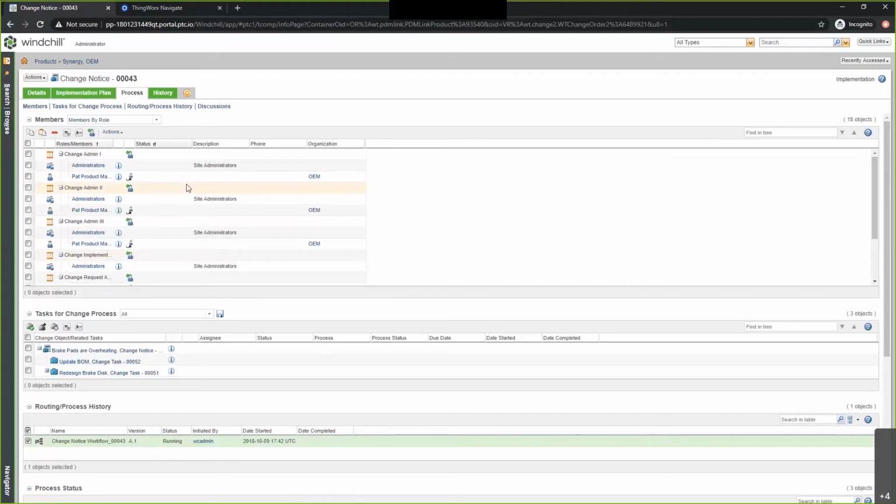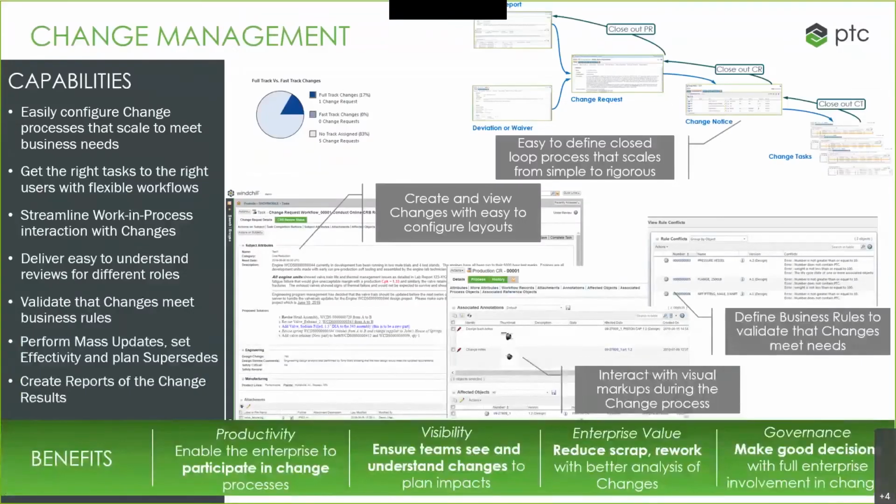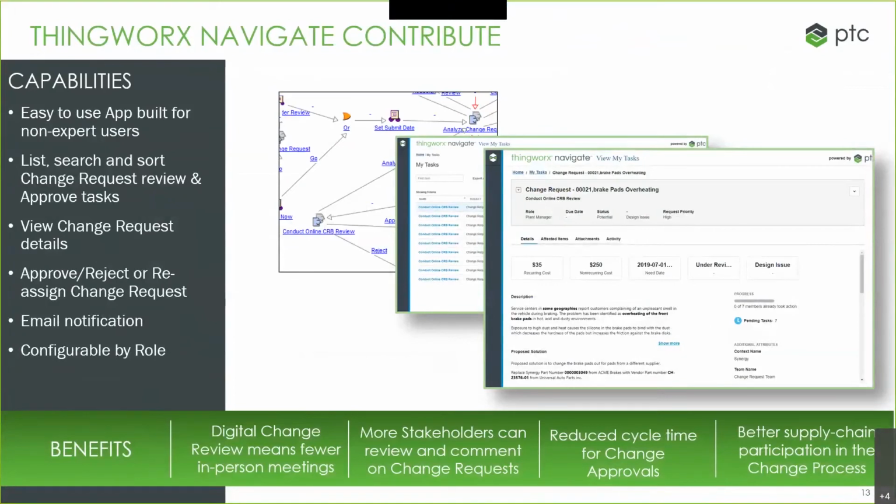And to that idea, change management has often been something that's mostly done in engineering, but there could be other views that have information that could be helpful, especially when you get into things like manufacturing even. And that's where Navigate comes into play with Windchill. THINGWORX Navigate is built off of our IoT platform THINGWORX, and it's meant to be a lightweight user interface for downstream users to be able to access information. Now, traditionally, this information might be from Windchill, but it can even be from other sources like ERP or really anything that can connect to the internet.